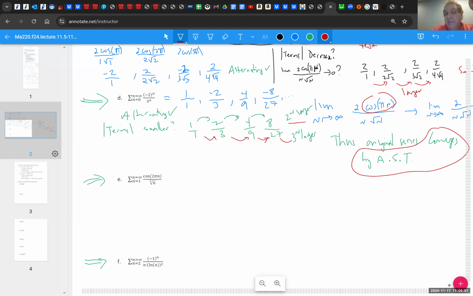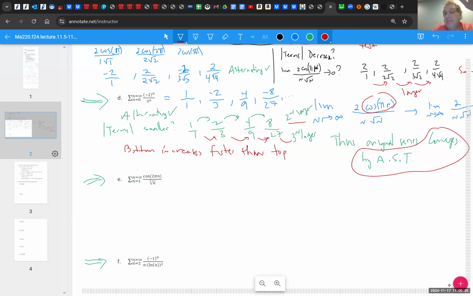So the top is getting 2 times bigger every single time, and the bottom is getting 3 times bigger every single time. So that means the bottom is getting bigger than the top, right? The bottom is increasing at a faster rate than the top. So the bottom increases, let me write out increases so people can read it, increases faster than the top.